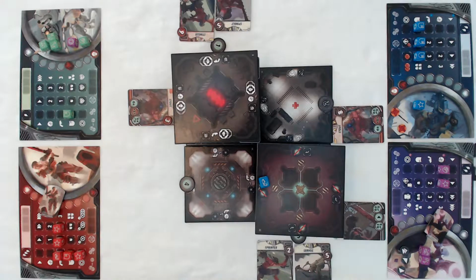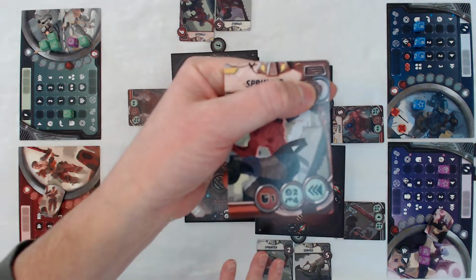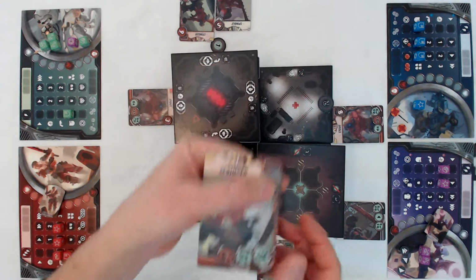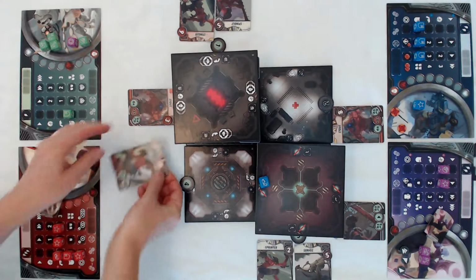Now, let me show you this real quick, because here's an enemy that actually has a defense of 1. But when you do a drone strike and his special ability, there are some attacks that say unblockable. He would not be able to block the drone strike, so he still took the 1 damage. Okay. 2 melee, that's blocked. 4 range, no 1. 1, 2, 3.